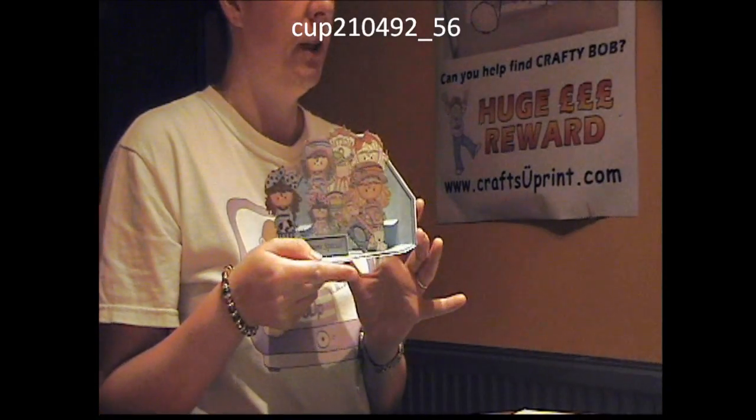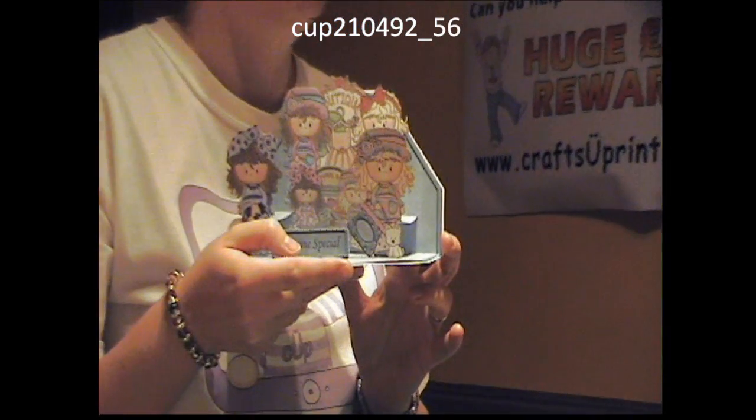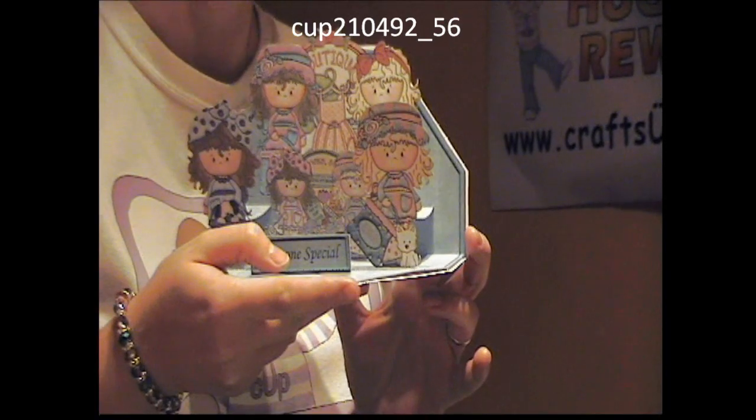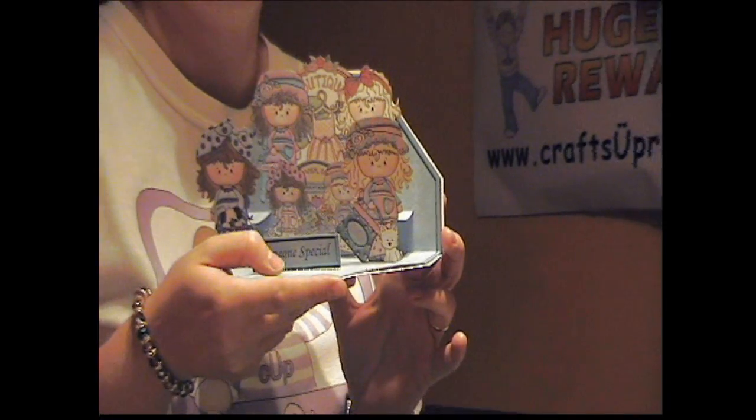The cup number for this particular one is cup number 210492_56 and it's the Love to Shop Octagonal pop-up kit. To make this card you'll need to purchase and download that cup number.